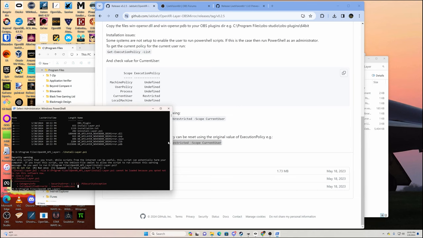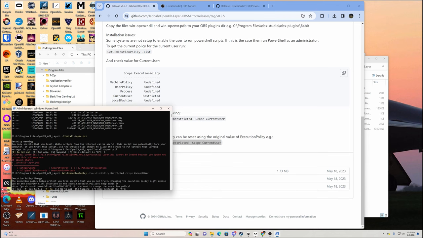All right, we're doing the last step. But anyways, you can go inside your Windows registry and there are some steps. I didn't run into that problem though. Hopefully you won't either. And then this is the last step. I know it's a little bit of a pain, but we're pretty much done. We're going to set it back to restricted again. Yeah, that's the same thing. Do you want to change it? I'm just going to say yes.